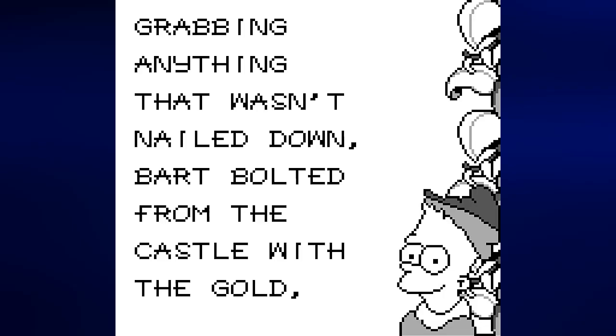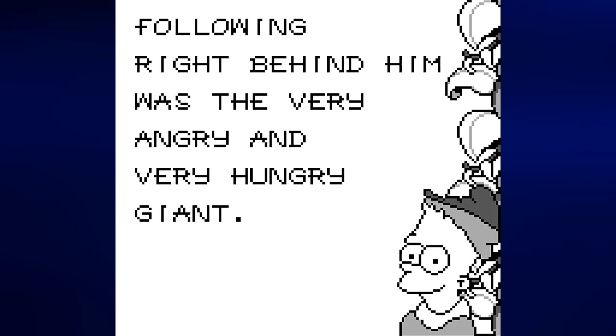Grabbing anything that wasn't nailed down, Bart bolted from the castle with the gold, the harp, and the goose. Following right behind him was the very angry and very hungry Giant.